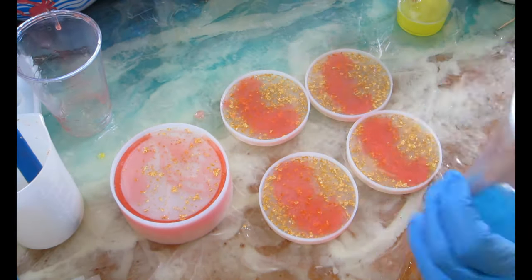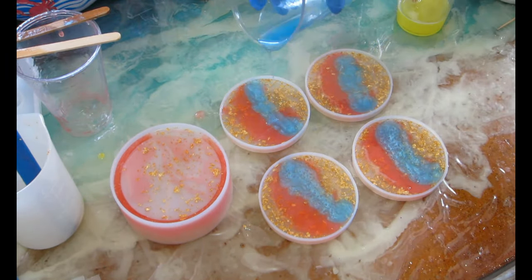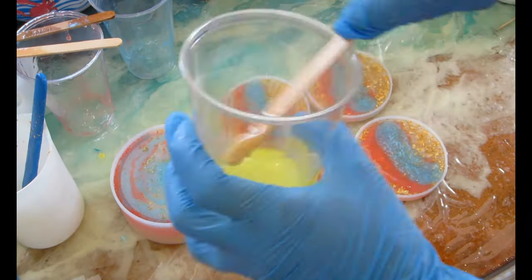It's so beautiful. I love it. It just reminds me of summer and fall at the same time. I love this color, and the combination is very well.